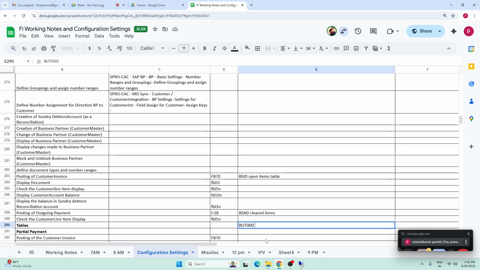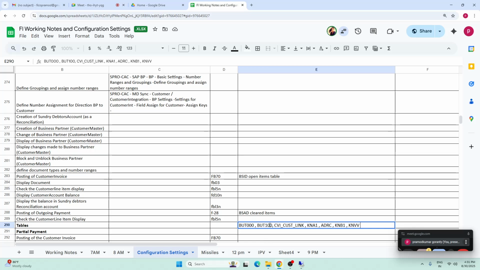And what else have we seen? BUT100. What else? CVI_CUST_LINK. This also we have seen. And now general data, company code data, and sales area data. ADRC is the address table. But to get the address number, from which table do I get it first? KNA1, which is general data. From here we get the address number, then you can pass that address number in the ADRC table. Then KNB1, which is company code data, and KNVV.